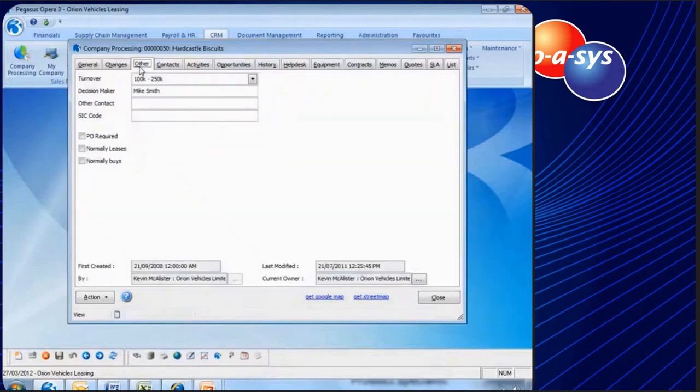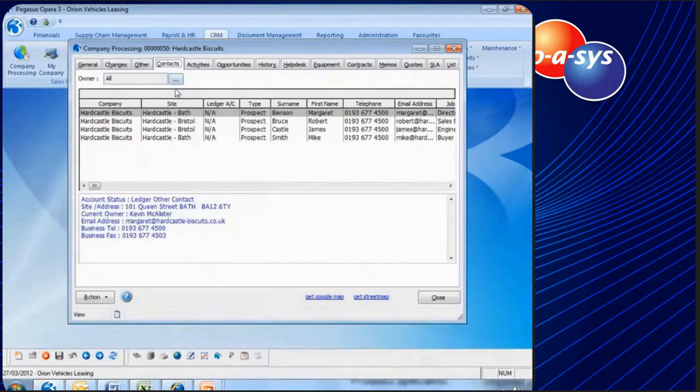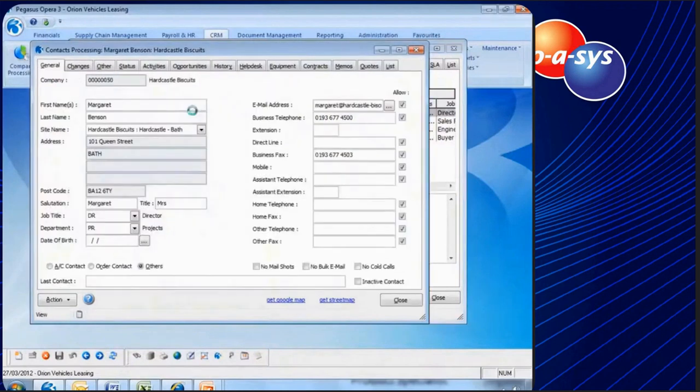Moving along, the other tab is where you're going to see those user-defined fields that we were talking about earlier on being pulled through. So you'll see this tab on any of the levels that we may wish to process from. Contacts displays all of the contacts that we have within this particular company. Again, if this was a customer record, these contacts would be shared with their sales ledger record within the financials. And if I double click into one of my contacts, I can drill down into the individual contact's record so I can see everything that's purely relating to this particular contact here.